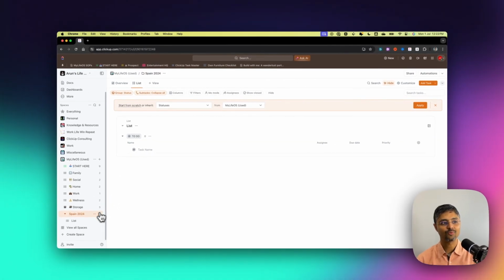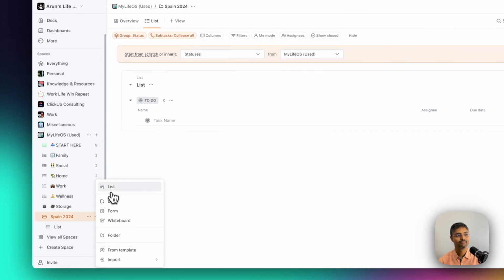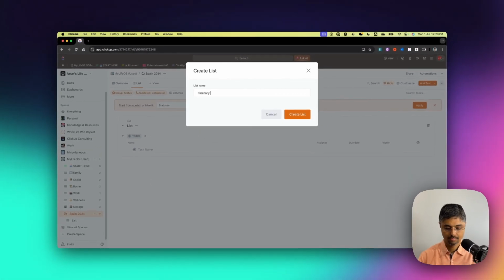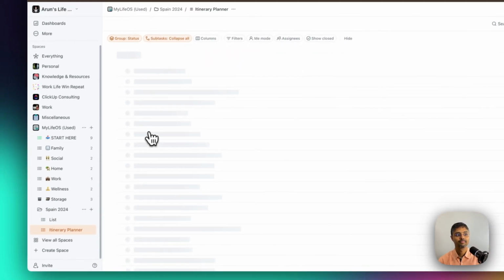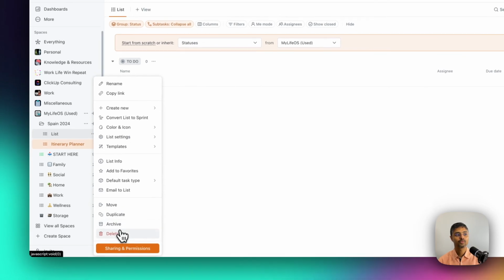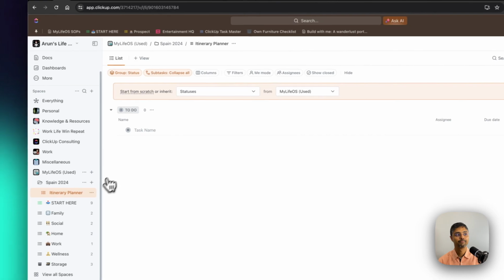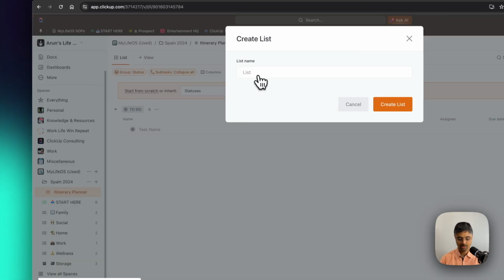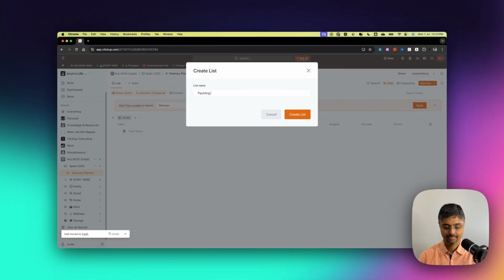Now, inside this folder, we're going to be creating a couple of lists, starting with the itinerary planner. Let's add one. Delete these blank ones. Second one is going to be the packing list.